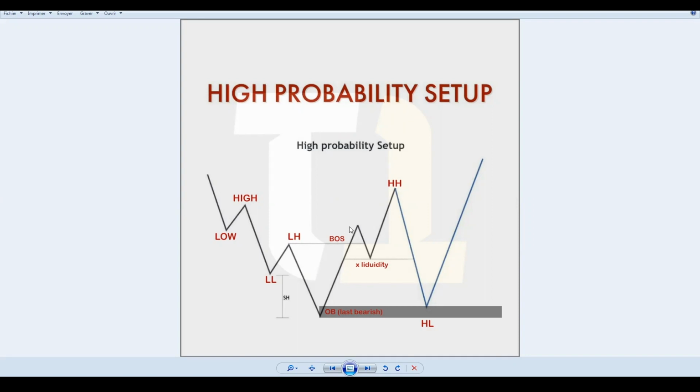So yeah, I missed a step, by the way, guys. I was just going to try to say it again. Before the liquidity, directly after the break of the structure, before you form liquidity, you need to take this zone from the low to this point that broke the structure, like from here to here.